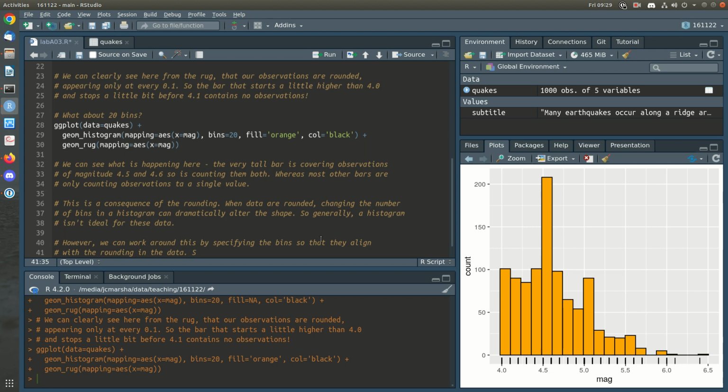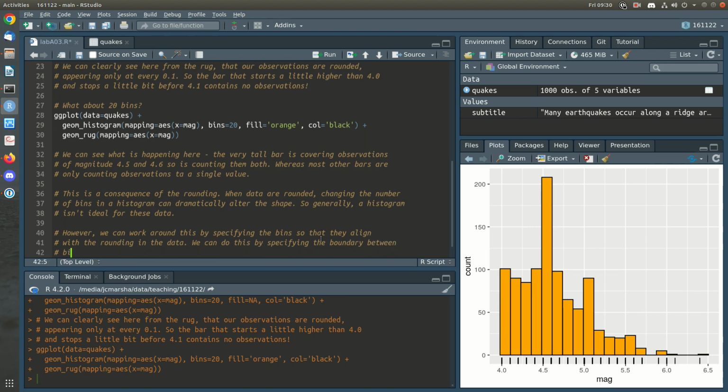We can do this by specifying the boundary between bins to be in between our data points.